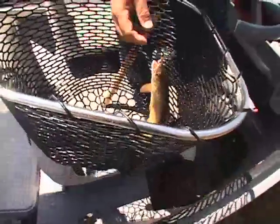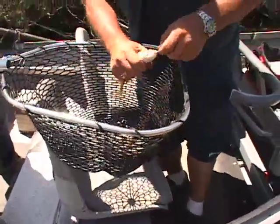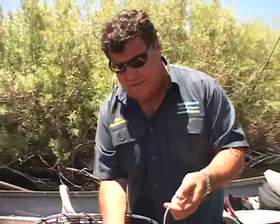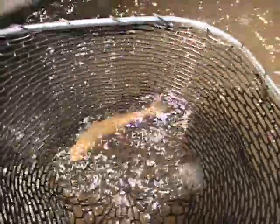We're going to go ahead and release this guy. He's right on the end of the nose. I want to see if I can do it gently. That was a circle hook — that was a worm with the two eggs. Let's put them in the net; you can let them go there. They're still in good shape. There he goes.